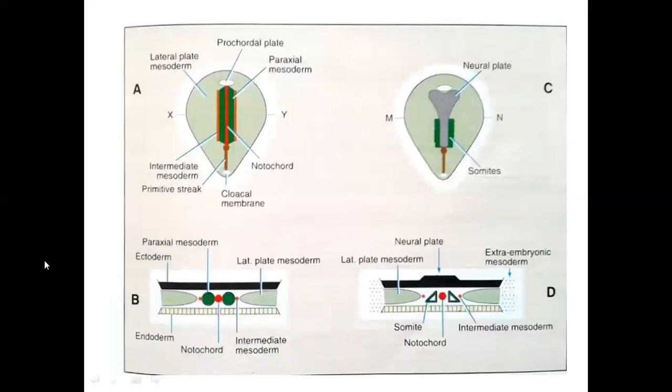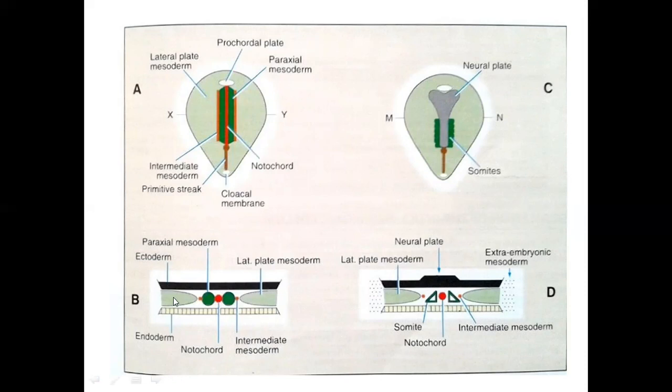This is diagram A, then diagram B here, diagram C, and diagram D. Now in this you can see this midline blade-like structure is the notochord. There is a primitive streak, there is a primitive knot. The notochord is formed here, this is the prochordal plate. By that time, there is formation of intraembryonic mesoderm which goes inside here. Now what we have seen in the earlier slide: neural tube, neural plate and all that. So if you see this diagram, if you take a section here in the XY plane, you can see here this is ectoderm, this is endoderm, and this is a notochord which is formed in the midline.